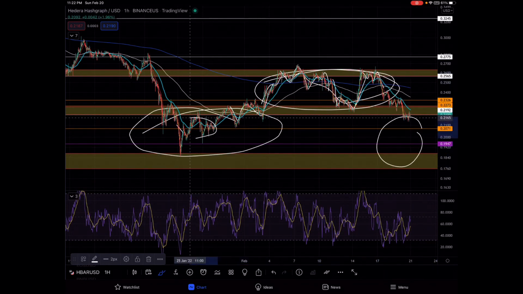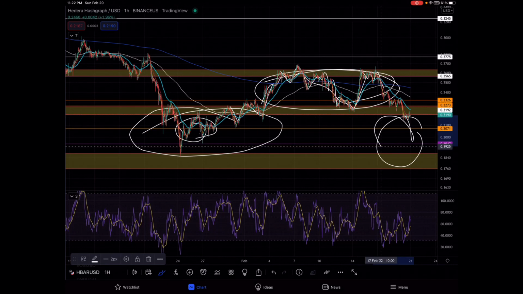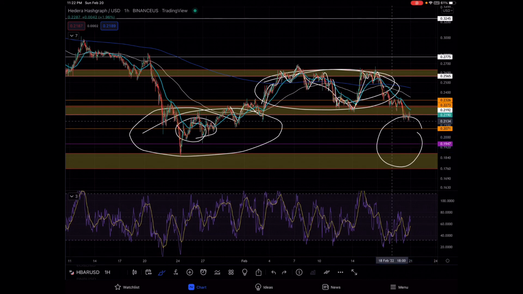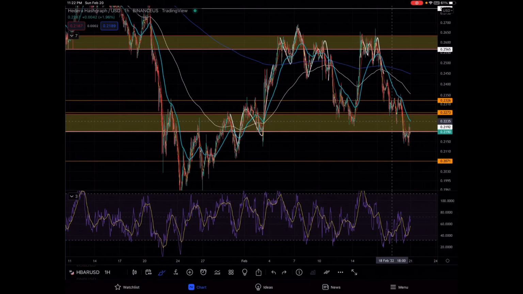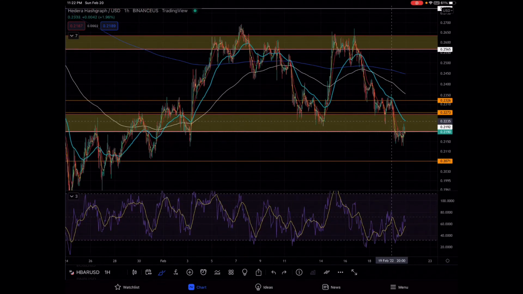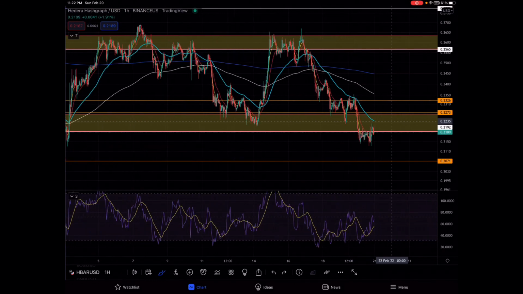We didn't get a lot here, so this range isn't that well tested, and it's making me think that we are going to come back down and test this range more. There's more orders to be filled in here. They're going to want to sweep that zone and bleed it for more money before they move to the next zone. Maybe up, maybe down, but it doesn't really matter. We can trade both ways. I'll be happy to take whatever profits I can take in either direction.